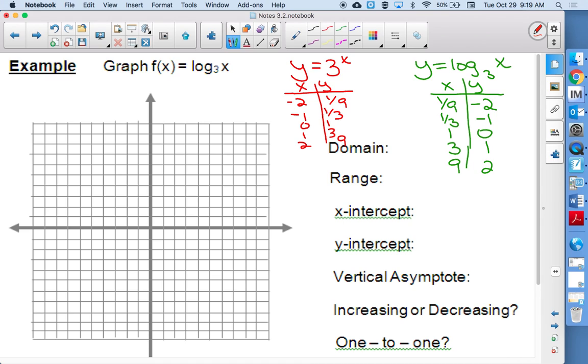And again, these are inverses. The bases are the same. So that's how you know that they're inverses of each other. They're related to each other. They have the same bases. So we're going to graph the 5 points, starting now at 1/9 and down at -2. So the x value is really small, where before the y value is really small.